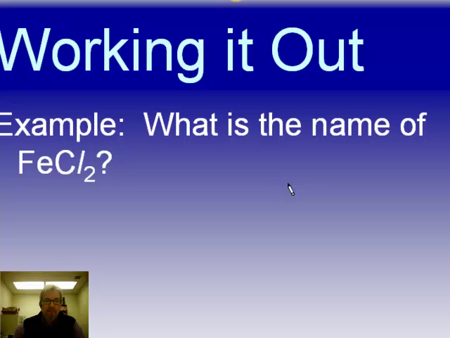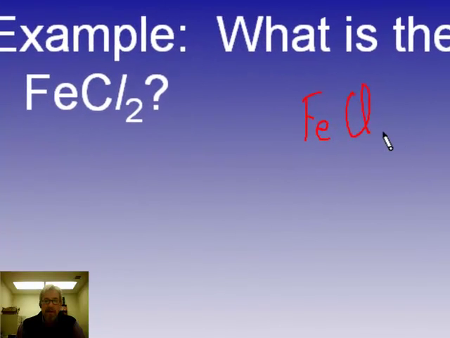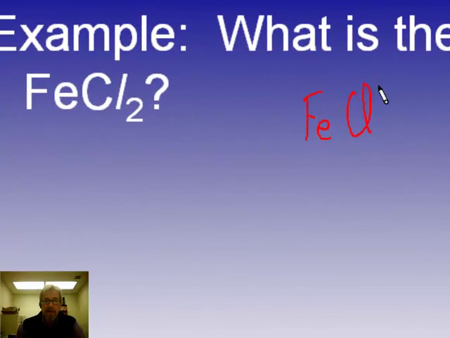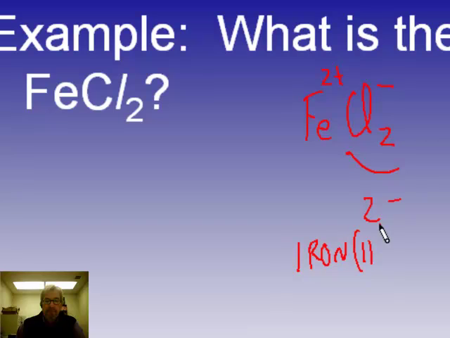What's the name of FeCl2? Well, to know the name, I have to write down what is the Roman numeral that goes after it. That means I have to figure out what its charge is. Iron is bonded here to chlorine ionically. Chlorine is 1-, and there are 2 of them. So that means 2 minuses for chlorine. They have to be balanced by 2 pluses for the iron. So this is iron, Roman numeral 2 to indicate the 2+, chloride.